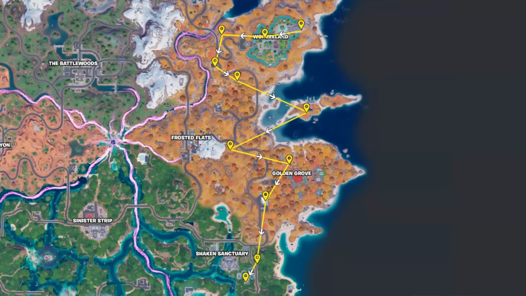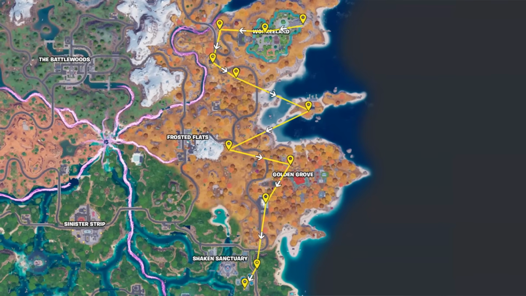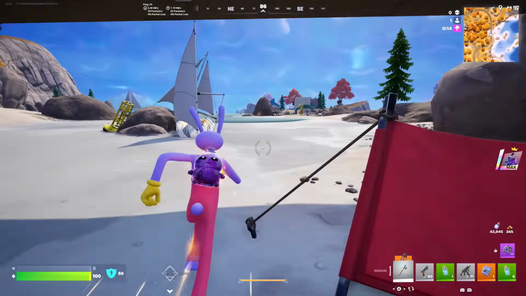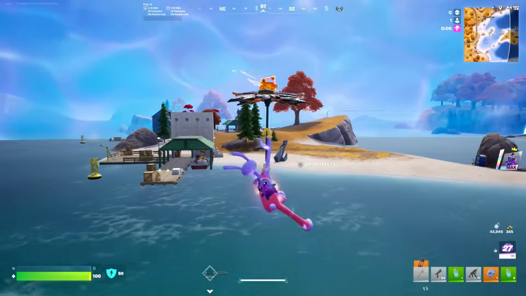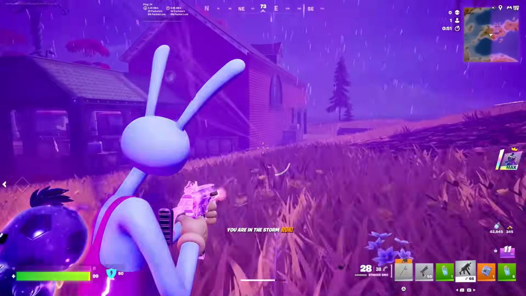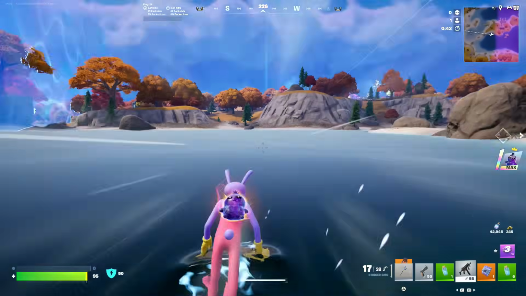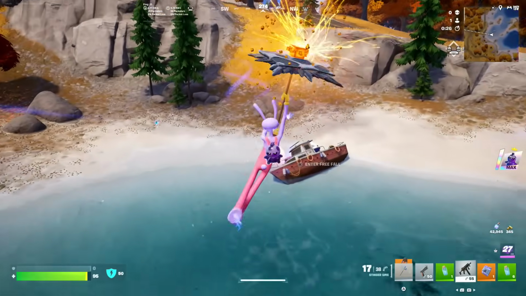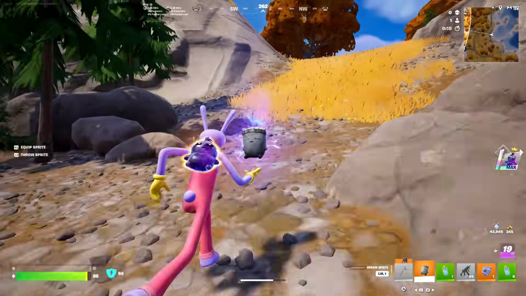On screen is the route you want to take to actually find all of these sprite chests. Starting at Wonky Land, obviously you guys can get these 2, and then you want to make your way down towards Shaken Sanctuary where it does end. You guys can get a total of 10 chests in a matter of minutes, and you can restart the game and do this over and over and over again to get the new holofoil sprites in no time, which is actually a really good method.